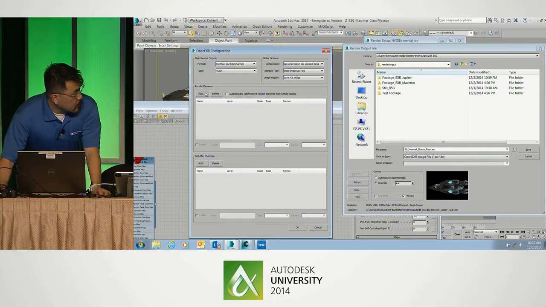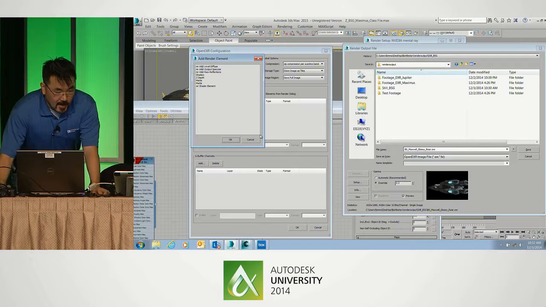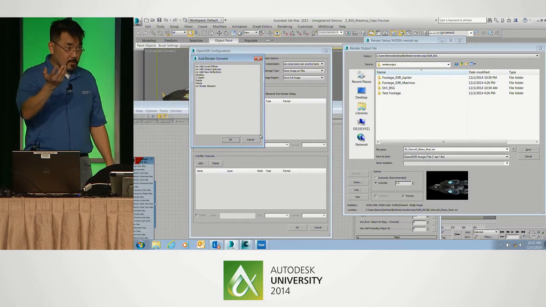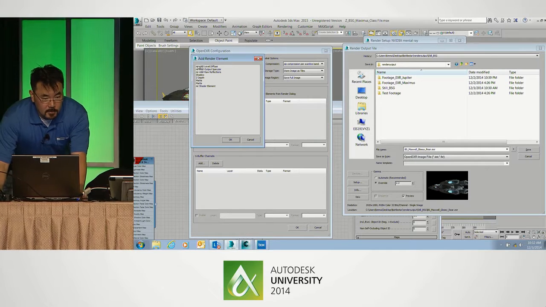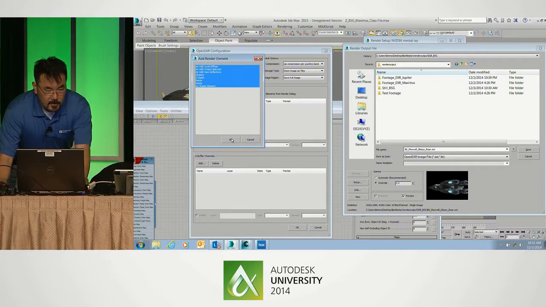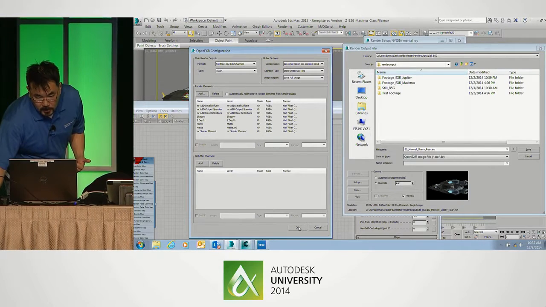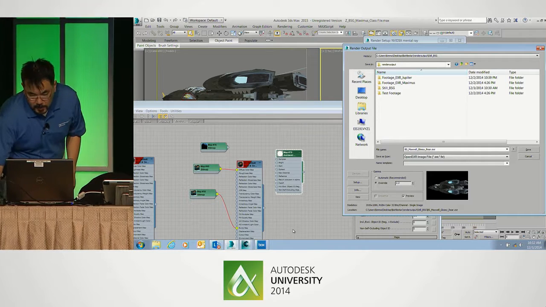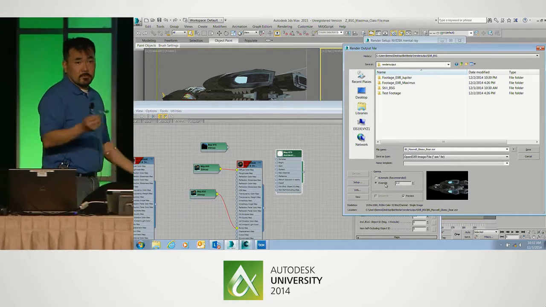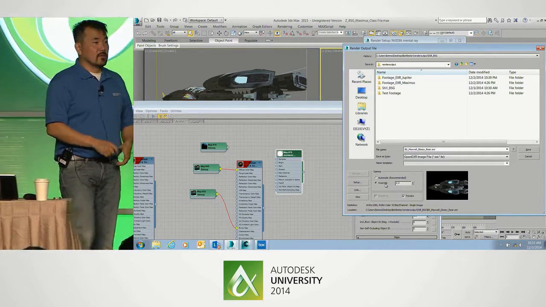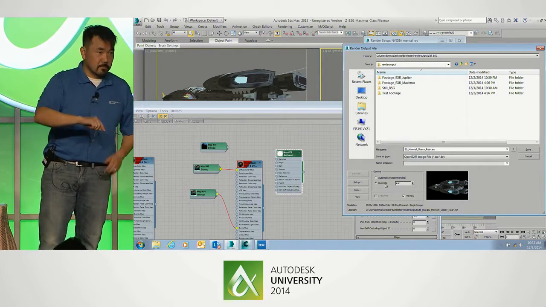Now, this is the part that's important. Notice that this right here is the render elements. I have to make sure that I add the render elements I assigned, so the OpenEXR file format knows what elements to grab when it renders. All I need to do is select those, add it, nothing more. That's the only thing you have to be aware of. Say OK. And the only other thing I want to worry about before I hit save is this gamma override. I want to make sure it's 2.2. I cannot stress that enough. Burn that into your heads. Gamma 2.2 for OpenEXR.